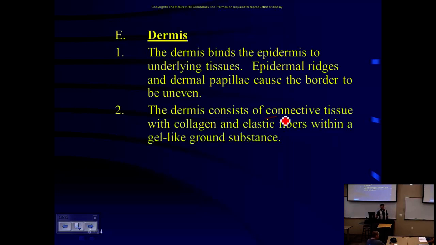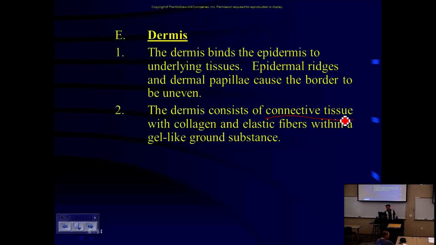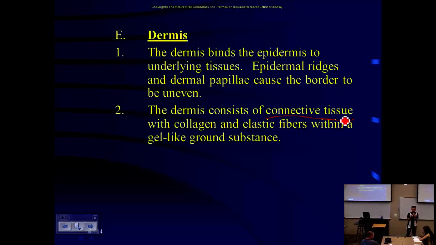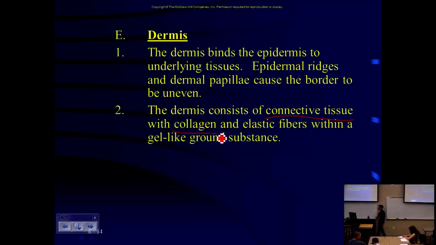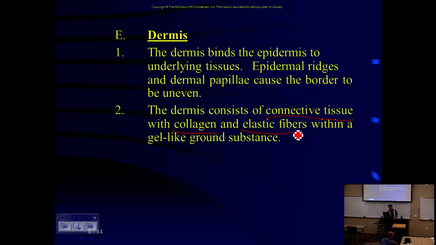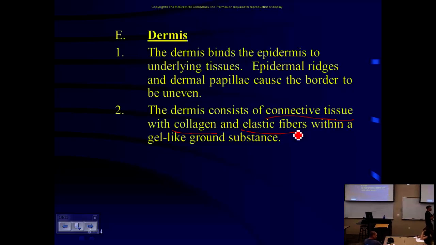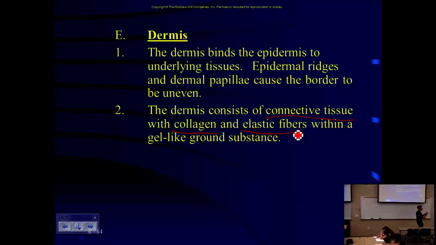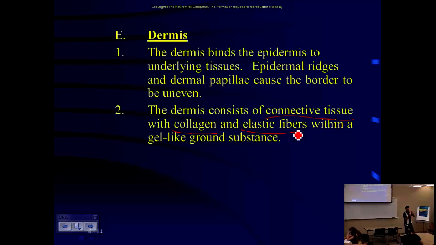When we look at it, the main tissue in the dermis is connective tissue, connecting the epidermis down to underlying tissues, but also knitting together a lot of these other structures that are going to be in there. So it's got a lot of connective tissue in it that has collagen fibers as well as elastic fibers in it. So when we talk about a tissue, there are certainly cells in a tissue, but a lot of times there's this extracellular matrix, this other goo or fluid in between the cells, and it may have fibers in it, much like if you're talking about concrete or cinder block or something like that.